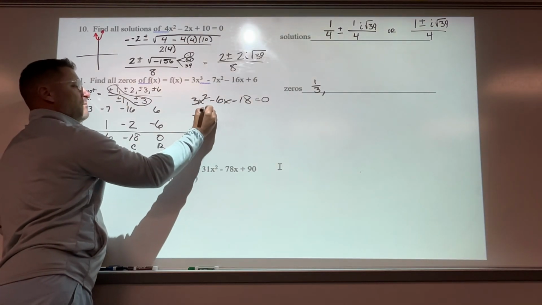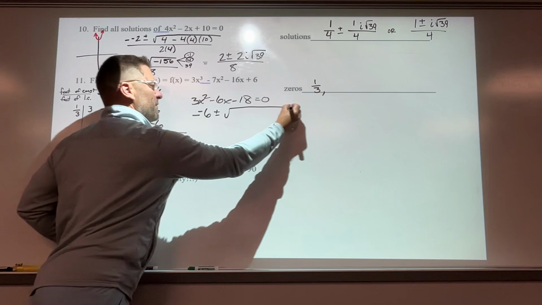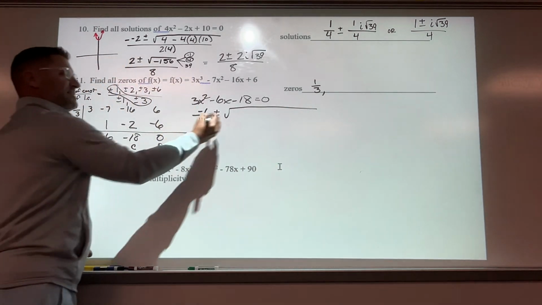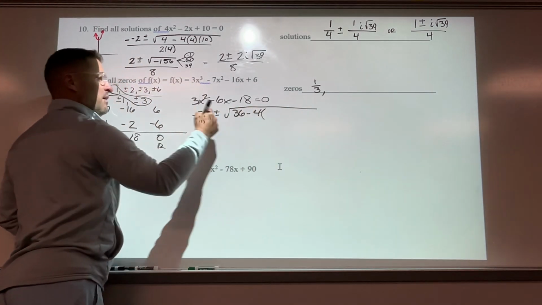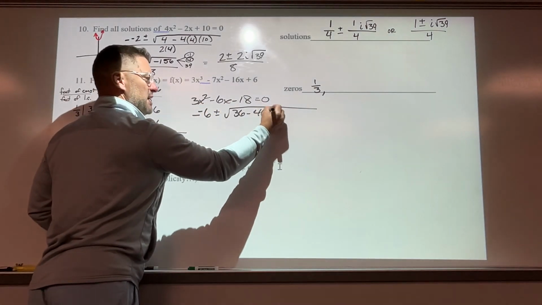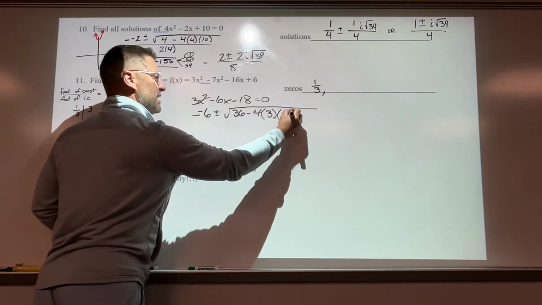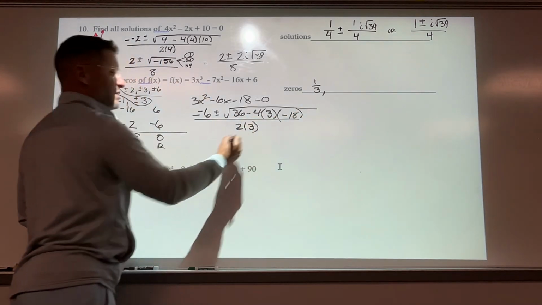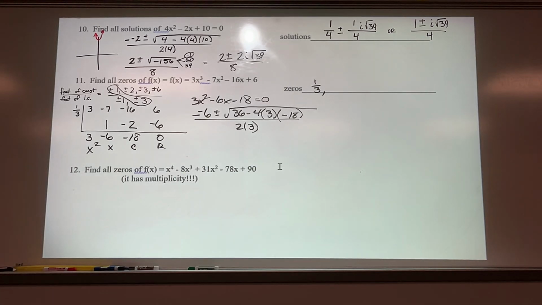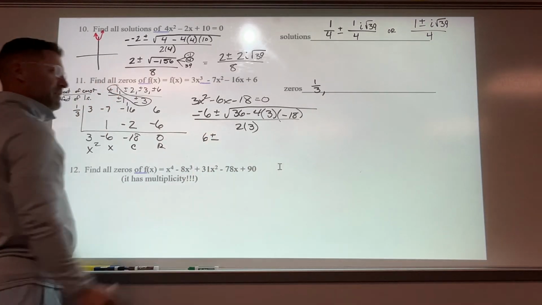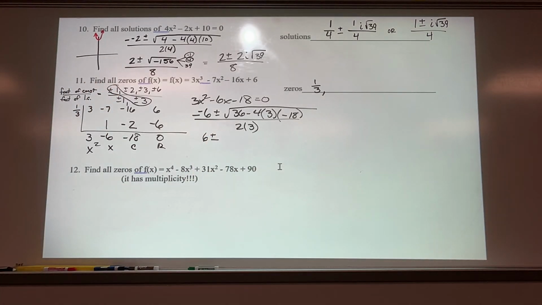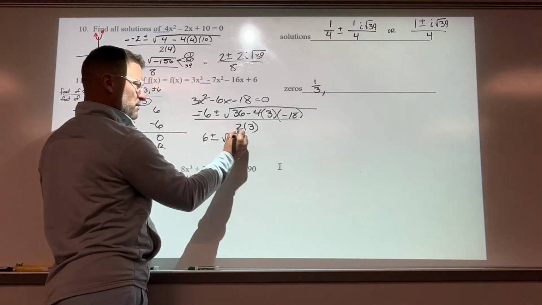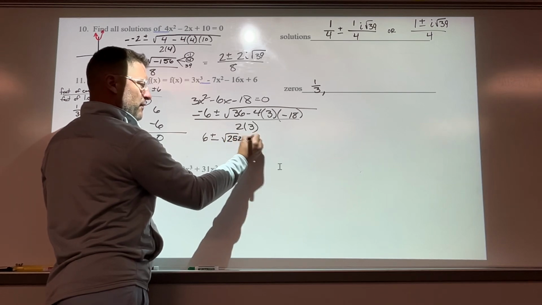Negative b plus or minus the square root. B squared is 36 minus 4. The a value is 3 and the c value is -18. All over 2 times the a value, which is 3. I think that's right. Minus 4ac. All right. Can you guys please tell me what's actually underneath the radical? I think it was a rather big number. 250 what? 252. Go ahead and figure out what's in it.